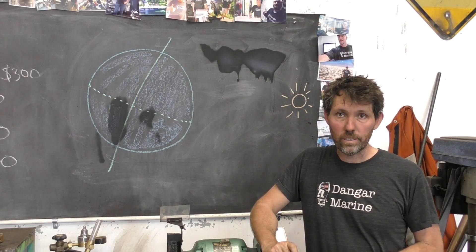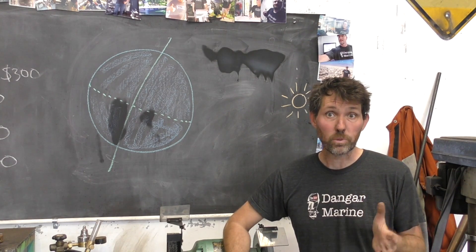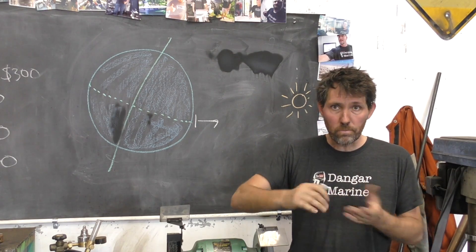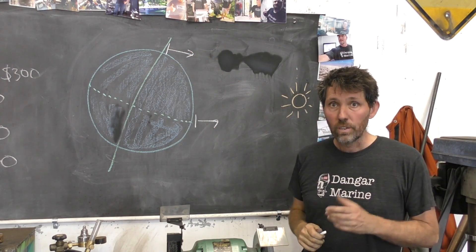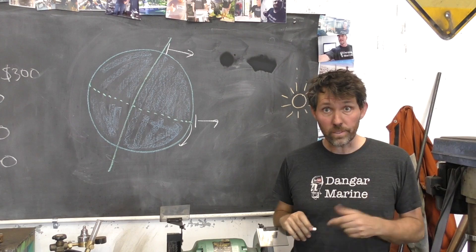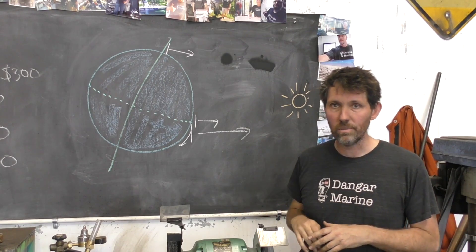Let's talk a little bit about mounting the solar cell. One of the main considerations is that it faces the sun more or less. You also don't want the solar cell in any shade - on a sailing boat with a lot of rigging you want to get as much clear sunlight as possible. The earth is round, and if you live on the equator pointing your solar cells straight up points pretty much at the sun, but that angle changes as you get to the poles to the point where you start almost pointing it at the horizon. Knowing your latitude can help in choosing the angle - Sydney is 33 degrees, so for me the ideal angle is to have it up at 33 degrees, getting it close to pointing towards the sun.